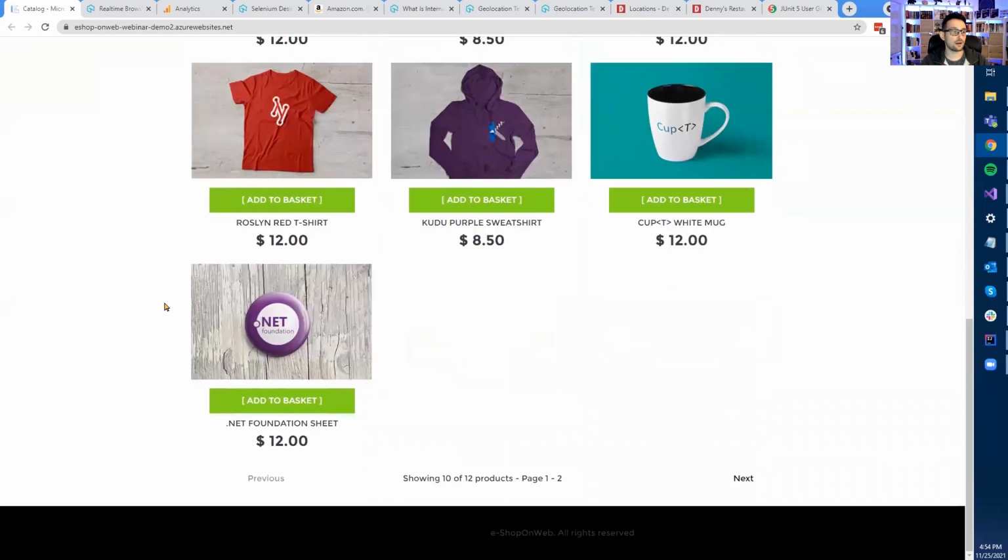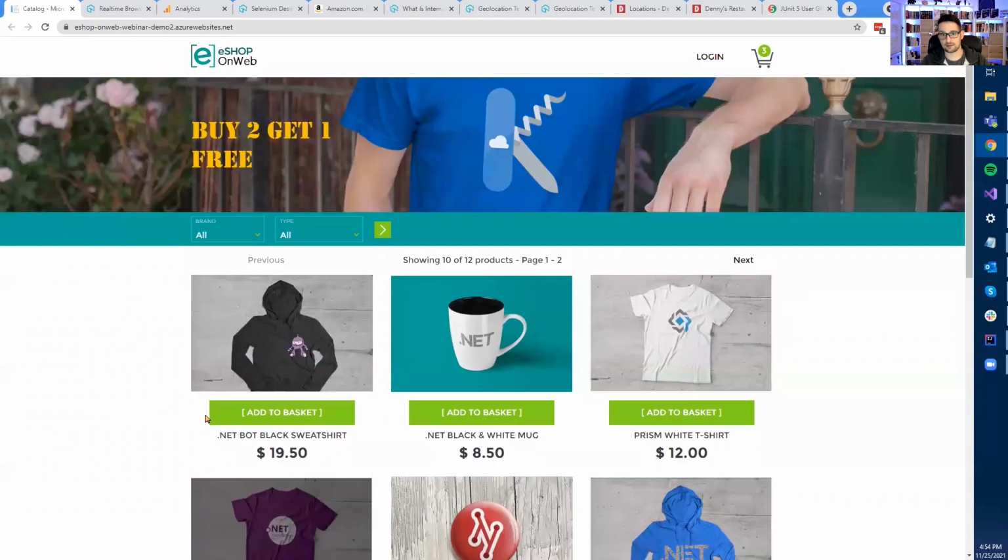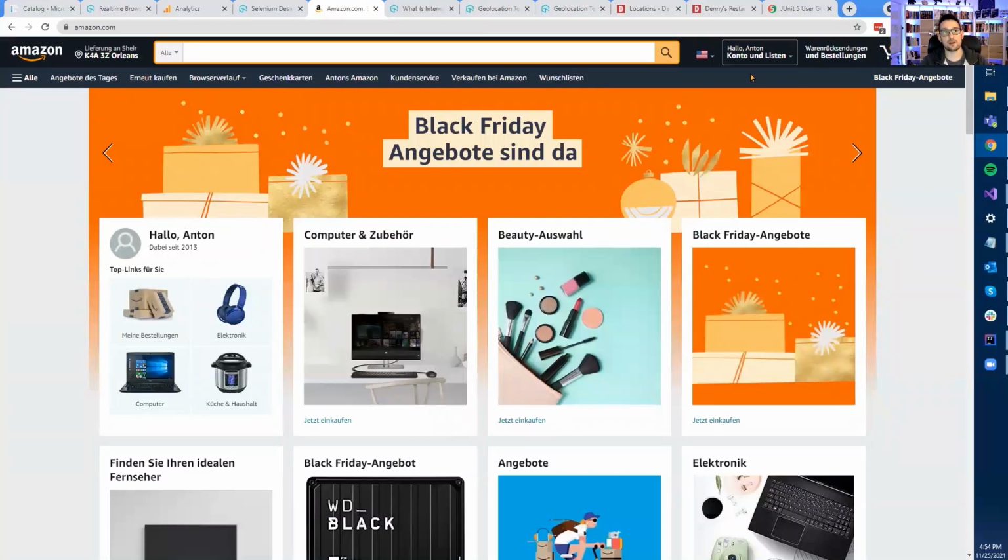You need to check whether the paging is working, etc. You need to carefully observe when you change the location on sites such as Amazon. We're going to talk about this, but depending on where you are, all of the labels will be displayed differently. Also, the currencies and the prices will be different.